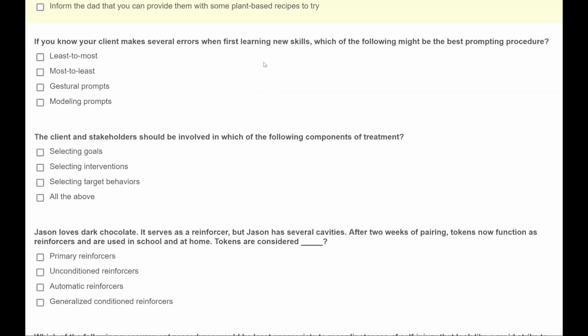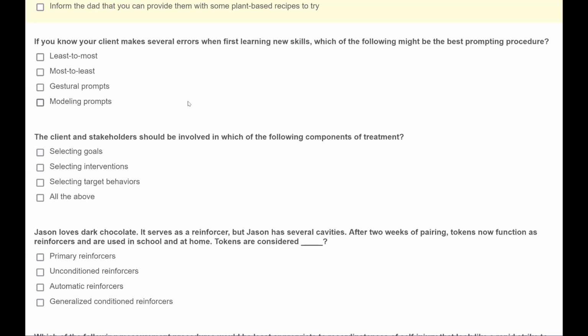A, least to most. Starting with least to most, when you know your client's going to make a bunch of errors, doesn't make a lot of sense, because what's going to happen is we're going to build up to the most prompt anyway. So if we're already going to build up to the most prompt, we might as well start where? Well, most to least, right? More than likely, you might need to use errorless, if they're just going to make a ton of errors and we need to prevent that some way. So there might be a lot of physical prompting involved, a lot of hand holding, a lot of direct prompting to get the right answer out, okay? So most to least is going to be more effective than least to most.